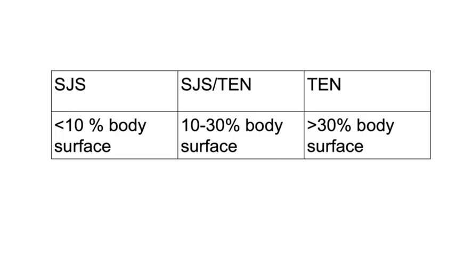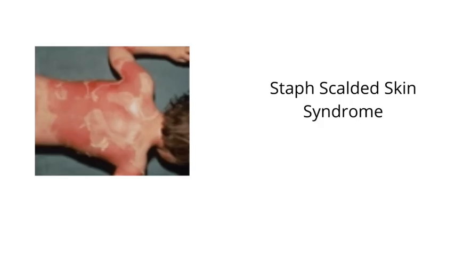And here we have staph scalded skin syndrome. Recall that this was part of the tricks mnemonic in the beginning of this video. In this syndrome, these patients also have a positive Nikolsky sign. It's important that you know it's commonly seen in the pediatric population and is usually preceded by some sort of infection. Finally, we have pemphigus vulgaris and bullous pemphigoid.